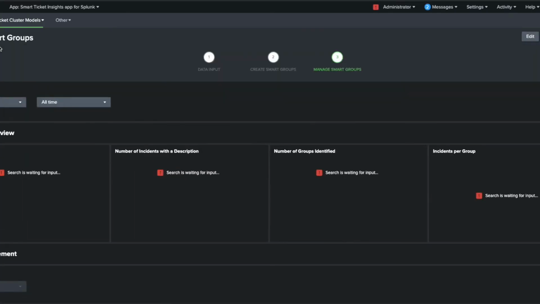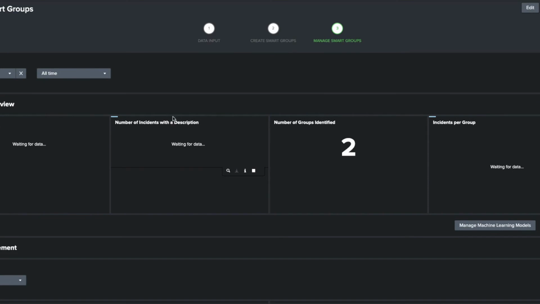So what else might I want to do with this data? So I'm going to pick on that one that I've just trained. In this case, it's the computer category that I've just looked at. This is going to tell me again how many incidents I have within this time range, how many have a description, how many groups exist. So we can see we've got the two groups that we saw previously.